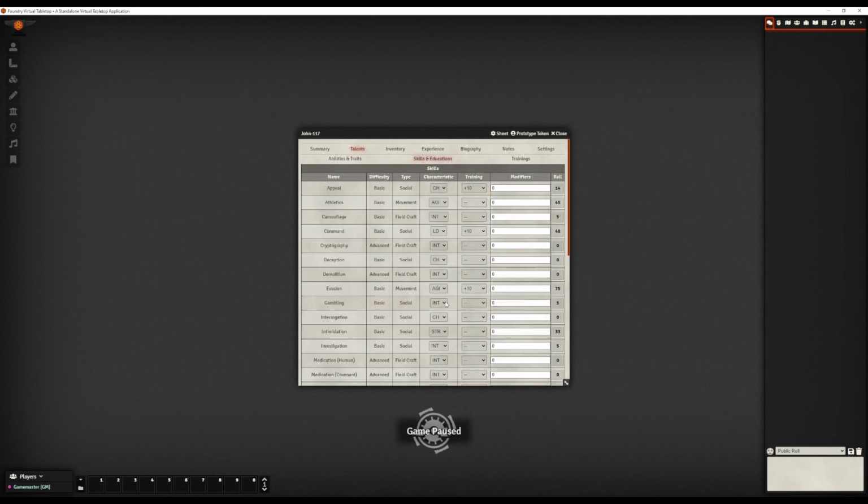We can change the characteristic we're using to roll certain skills, if appropriate, by using this dropdown, like with the Gambling skill. We can roll a skill test by clicking the corresponding button in the Roll column. A dialog window will appear, allowing us to enter circumstance modifiers for this roll. They can be entered as a mathematical string. So, for example, 2 + 2 + 2 will be read as +6, while 2 - 4 will be read as -2. The result will populate in the chat in the sidebar, giving us the result of the roll in this box, as well as the degrees of success or failure.